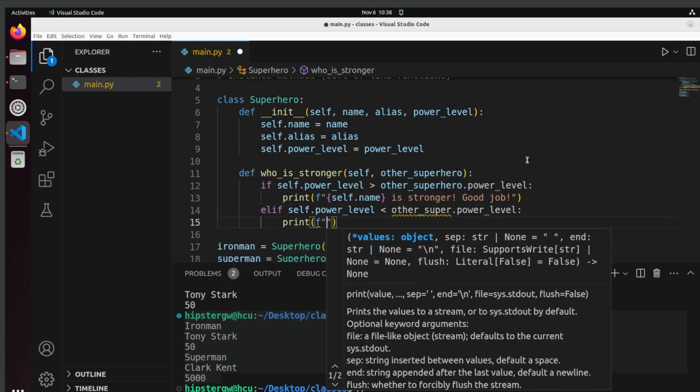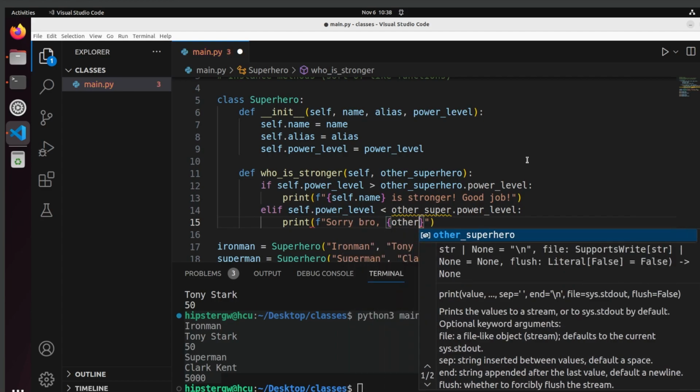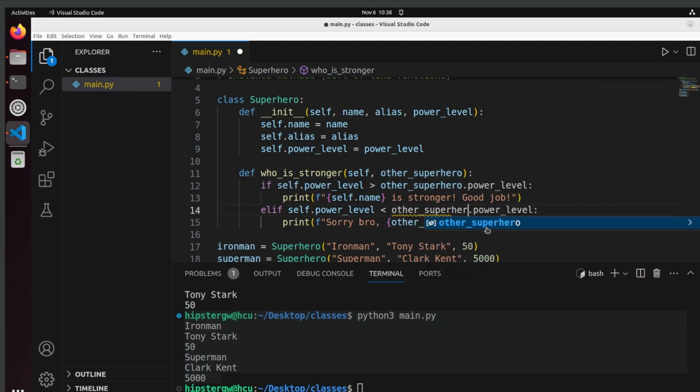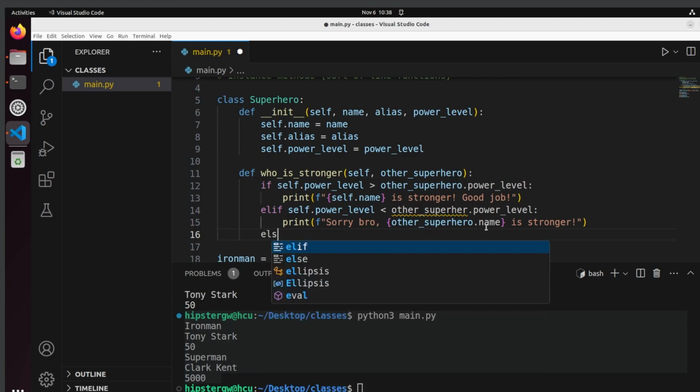And then we will print, sorry, bro, other superhero. And you know what? I messed that up here. So let me fix that right now. Superhero.power level. So other superhero.name is stronger. And then we could do an else statement, which means, okay, if it's not greater than or less than, that means it is equal to.